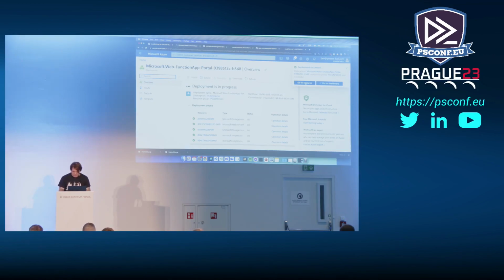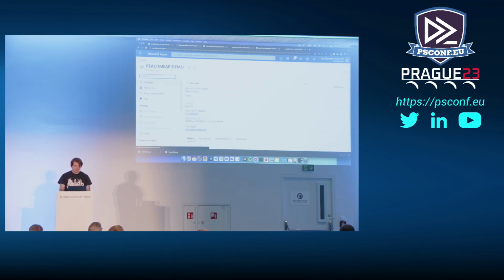Okay, it's done. We've got an empty Azure function with a storage account now. So that's the first part of our infrastructure build. We now have a resource group, we have an Azure function, and we have an empty storage account. It's not going to do anything. There's no code here. It's not going to build. It's not going to even do a hello world. It is an empty shell. We need to start filling this thing in.